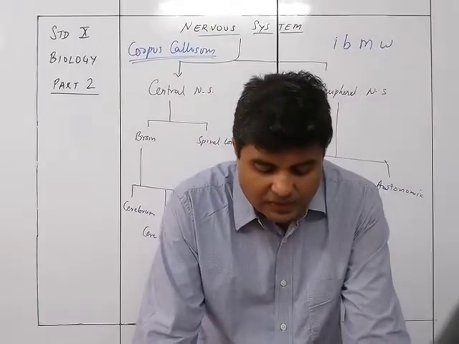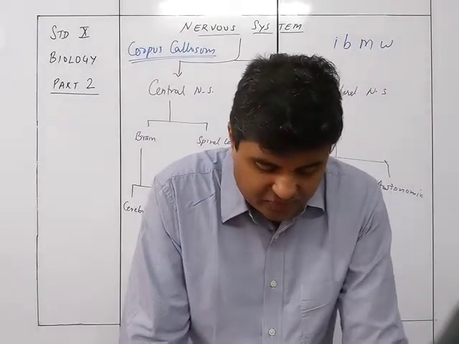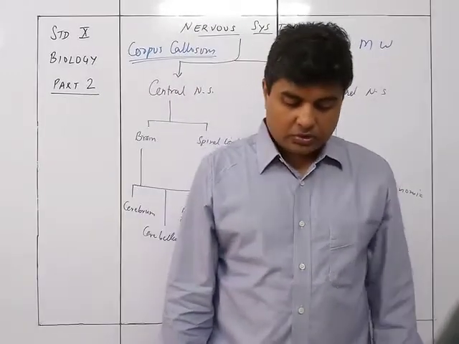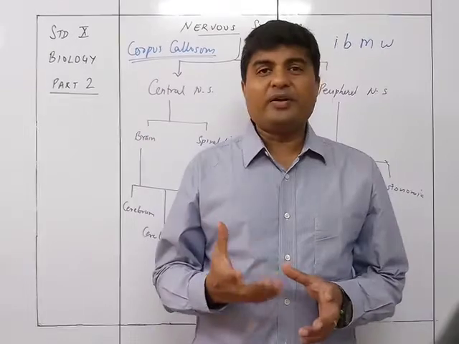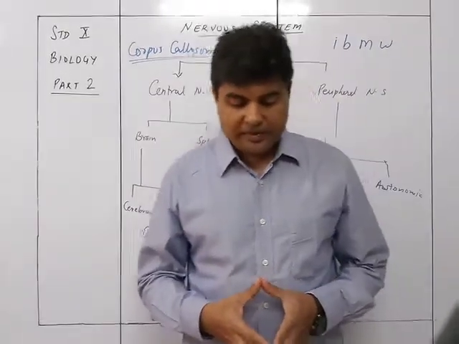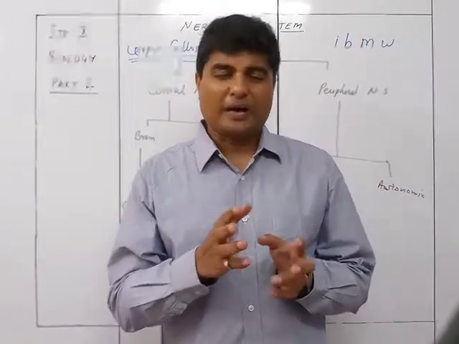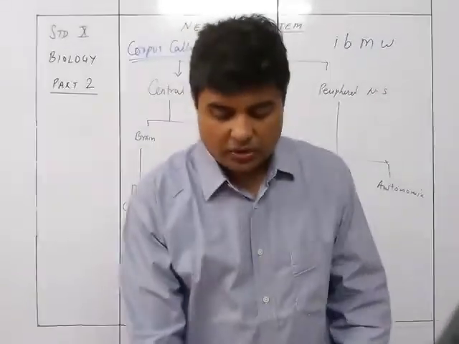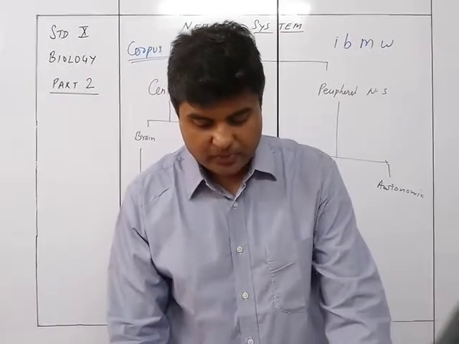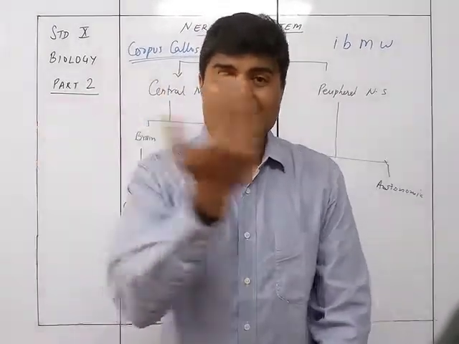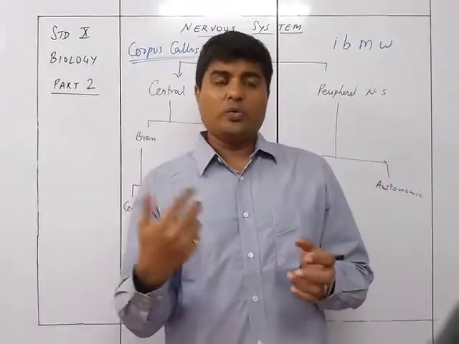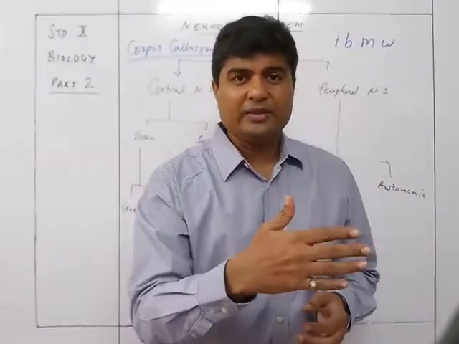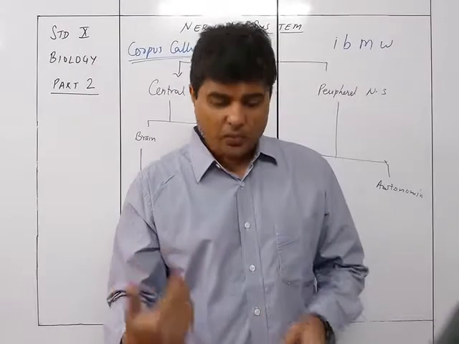The typical spinal nerve originates from the spinal cord by means of 2 roots, a dorsal root and a ventral root. So whenever you see a spinal nerve, it will have 2 pathways: one is the dorsal root, another is the ventral root. The dorsal root is the sensory nerve, and the ventral root is the effector one, that is the motor one. So sensory will be the dorsal and motor will be the ventral.